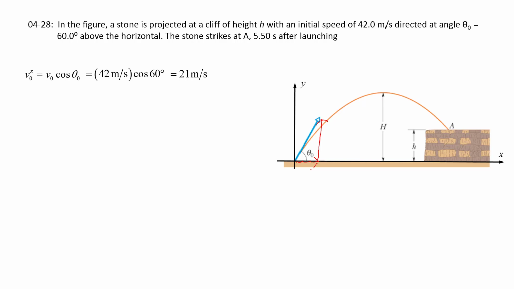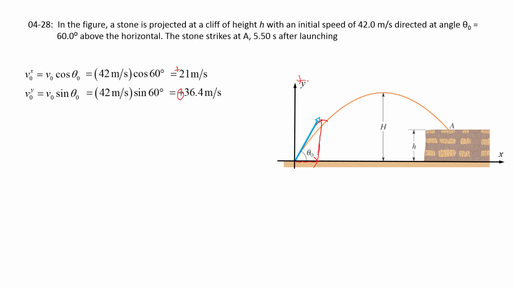Then we can do the same thing to find v0y. That's clearly going to be sine of theta. If you put in the numbers there, that comes out to be a larger number, as it should according to the picture, 36.4. Notice I explicitly included the plus sign. It's plus up here as well, but the vertical stuff can get confusing sometimes. Again, we've chosen our positive y direction to be upwards.